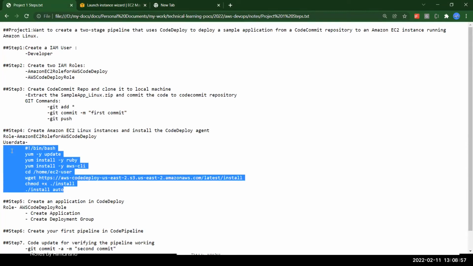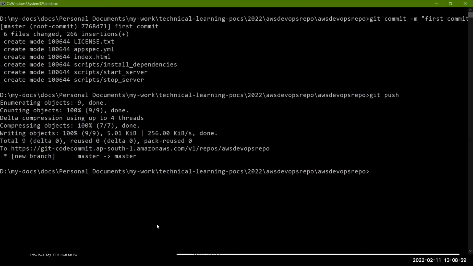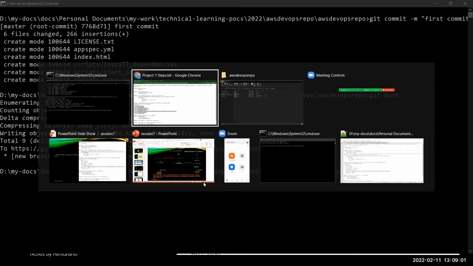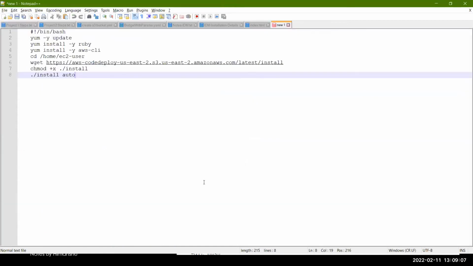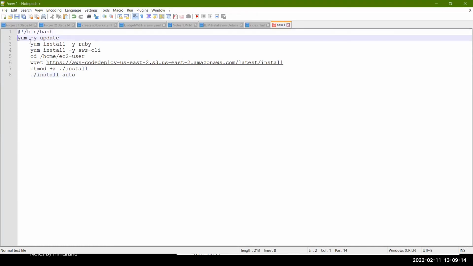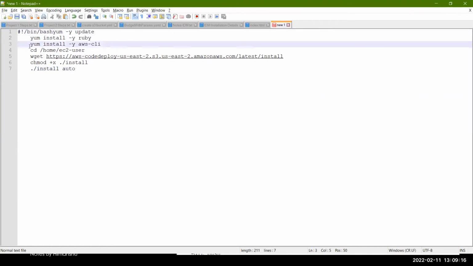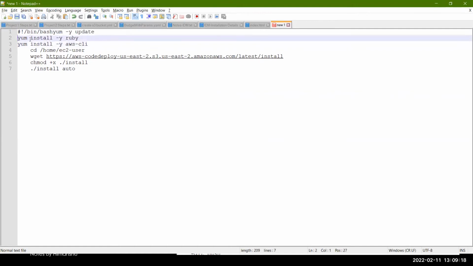Just ensure you remove this space, otherwise it might not open. So I will copy this into Notepad so that I can remove this particular space from here. So remove, remove. I'm just removing the space before copying this code into user data.